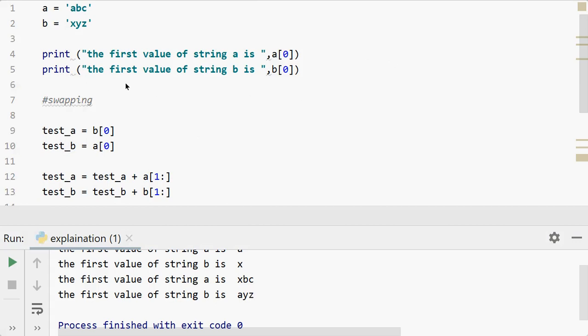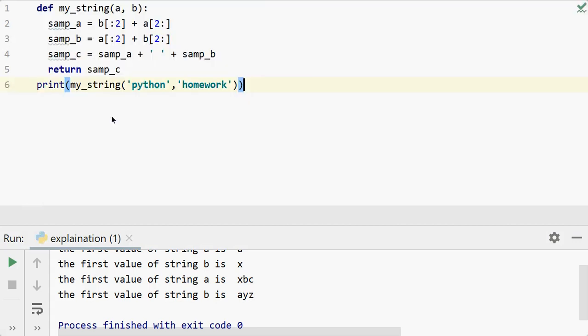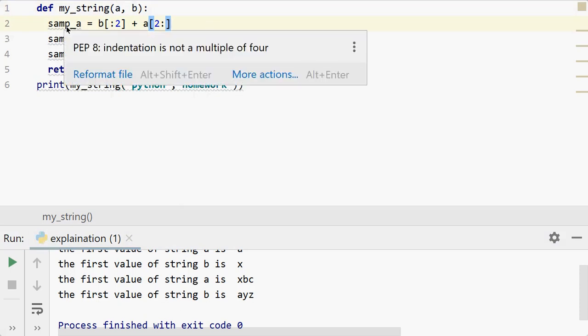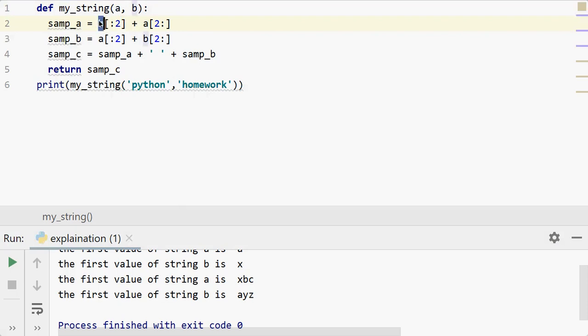Okay, and Ramsha's solution is pretty simple since she has used functions. This is Ramsha's solution. The same thing can be achieved by using functions as well, which means she has defined the function, and you are inputting two variables to that, A comma B. And what you are doing is creating again 2-3 variables, and assigning those two variables here, like she's using a slicing operator.